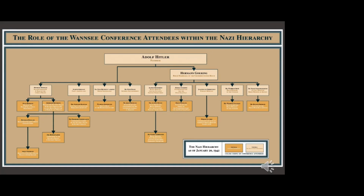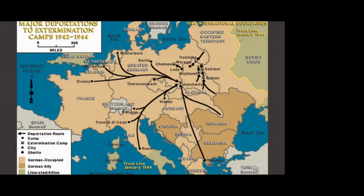Deceptive language was a key element of this new plan. Jews from across Europe were told they would be resettled to the East or relocated, when in truth they were being deported to killing centers and concentration camps. Few Jews could truly comprehend what was going to happen to them, and deceptive language from the Nazis helped to persuade Jews that if they complied with the orders, they would not be harmed.